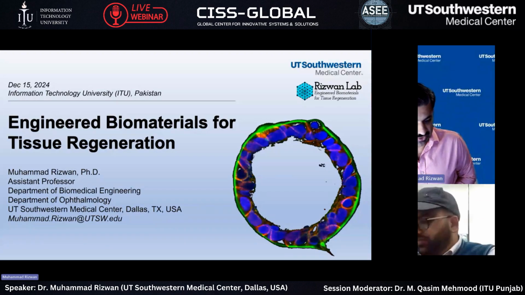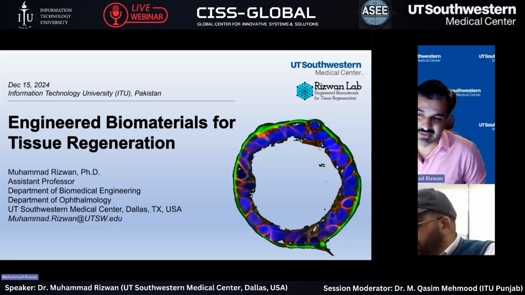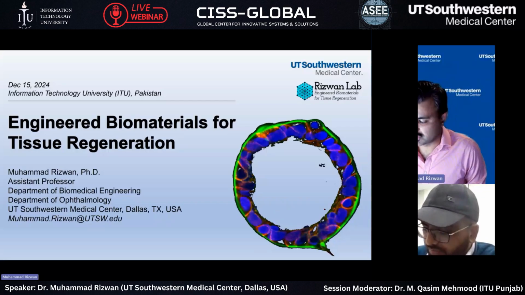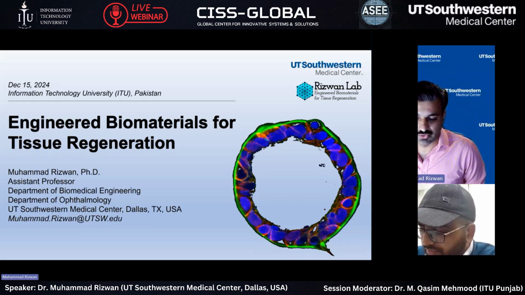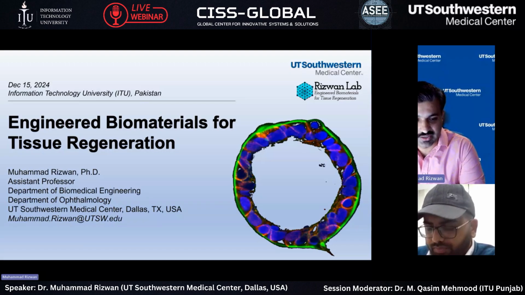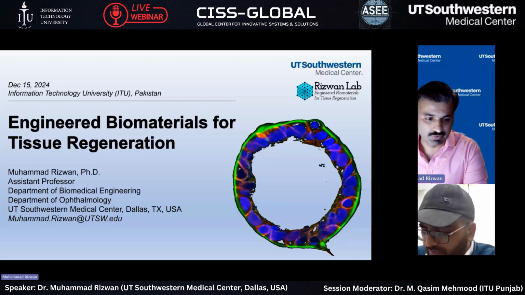As Dr. Qasim mentioned, I graduated from Singapore with a PhD in biomedical engineering, and then I moved to Canada to do my postdoc, first in University of Waterloo, and then in University of Toronto. Currently, my lab focuses on development of biomaterials for tissue engineering applications. And I am associated with both Department of Biomedical Engineering as well as the Department of Ophthalmology at the University of Texas, Southwestern Medical Center.